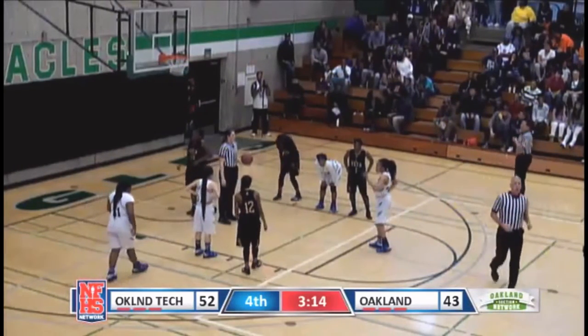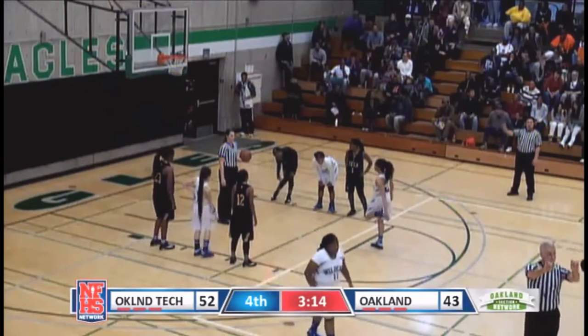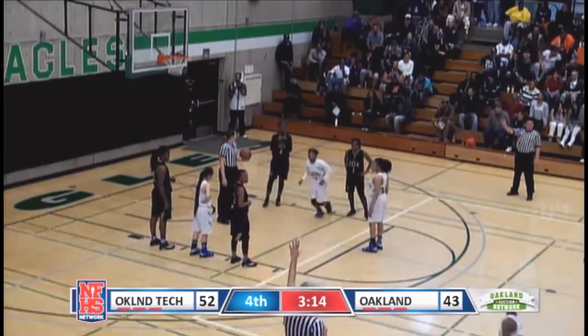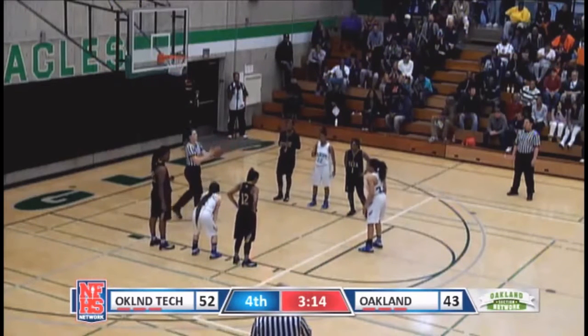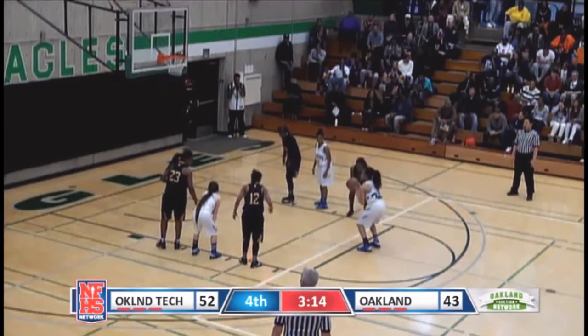Yeah, now we find ourselves in the same situation we saw in the first half, where really missed free throws were the name of the game at the end of that half. And so as we head down to the end of the game, especially if you're trailing, these potential free points are going to be huge for the Wildcats. Yaya Spearman being replaced by Olivia Moore.